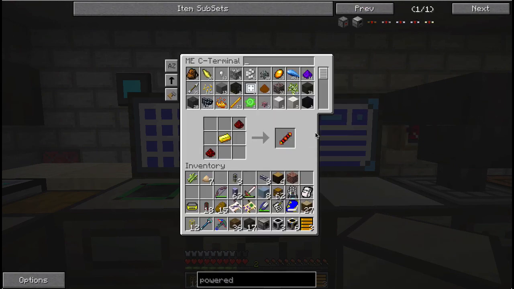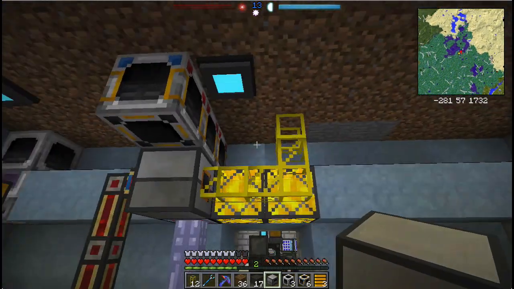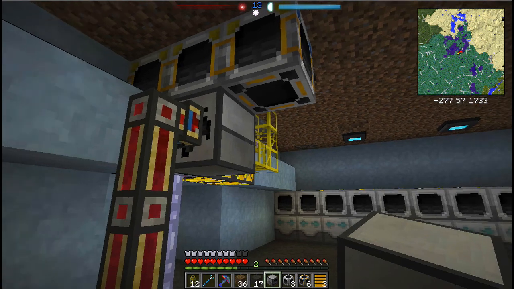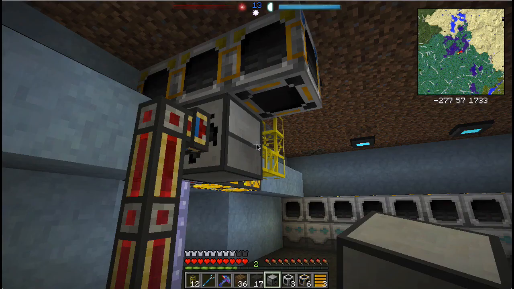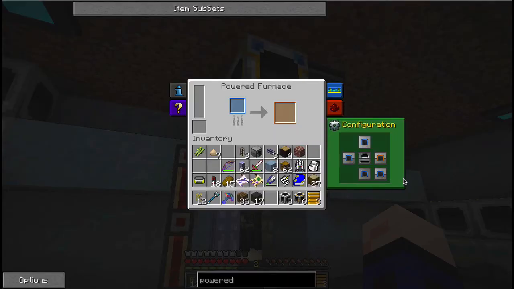And then, of course, powered furnace. Powered furnace, ladies and gentlemen. And we'll just hold on to this extra sawmill for now. I made one thinking I might want to use it, but I sort of decided against it. So what we'd like to do is just put this right here, and set it up like so. The sides, we just make sure that every single side, except for the orange in the background, every other side with a top is empty.